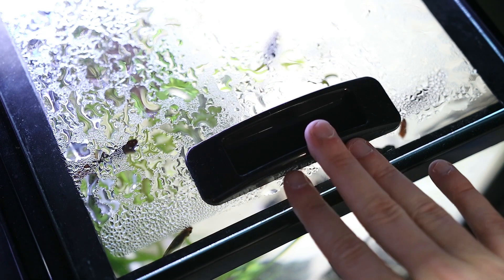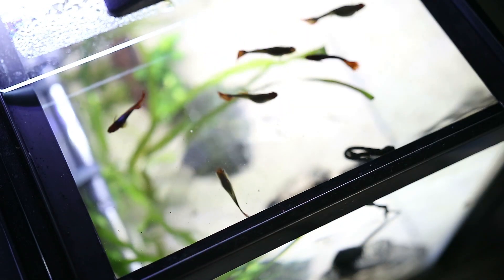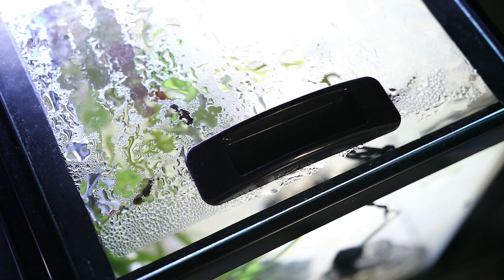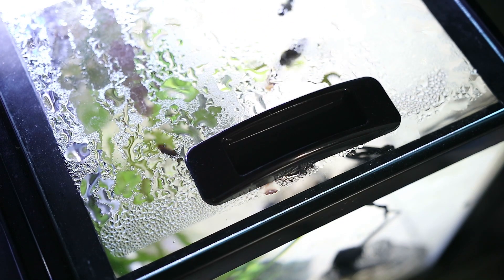The last thing I got — and this is optional — are double-sided sticky handles from Amazon. Some people use 3M hooks and grab the little hook as a handle, but I tried that and didn't like the feel. You can buy actual aquarium hinges or handles, but those are usually five or six dollars a piece. I actually prefer the look of the handles I got over the standard aquarium handles — I think they look a little nicer.